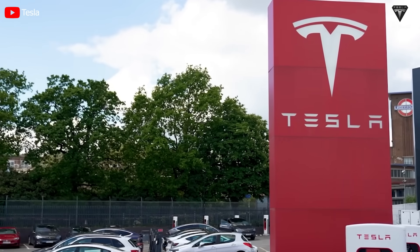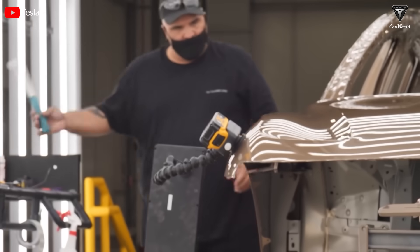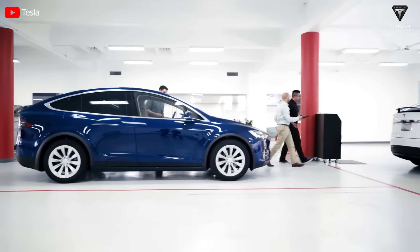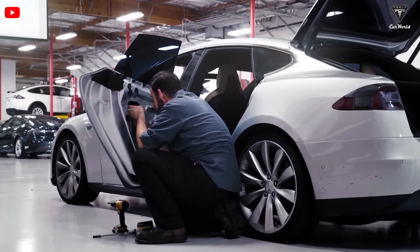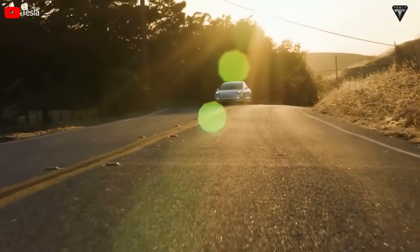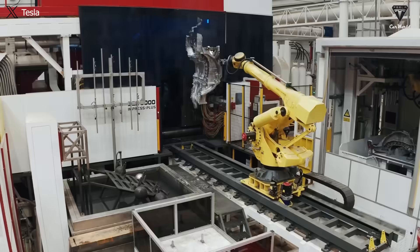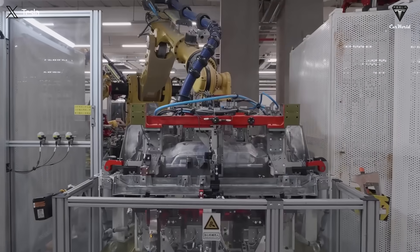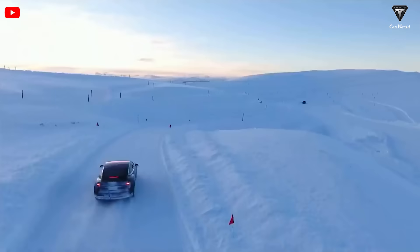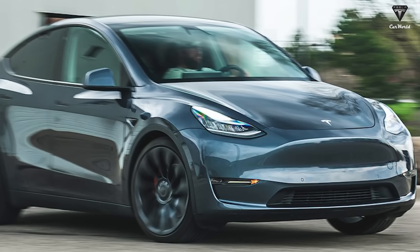Hopefully, Tesla's Service Center has implemented quality control measures and addressed the issues to ensure this problem won't recur. This would provide the owner with more peace of mind regarding battery stability and reliability in the long term. It's important to note that this issue is rare among the millions of Model Y vehicles sold, and we shouldn't generalize based on individual cases. Recent evidence supporting Tesla's reliability is the sellout of the Model Y standard range configuration in China for the remainder of 2023, as the automaker strives to deliver 1.8 million electric vehicles in the year. If the Model Y were genuinely problematic, it wouldn't have achieved such widespread popularity, consistently earning the title of the world's best-selling electric car.